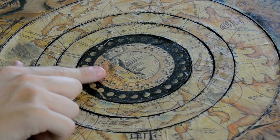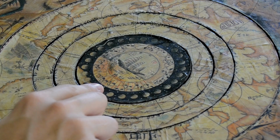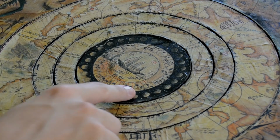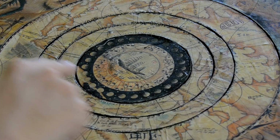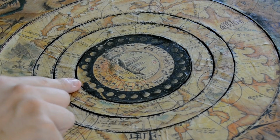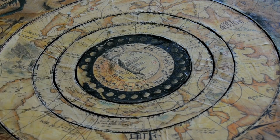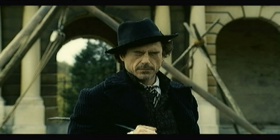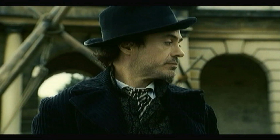Now the part that required the most care was probably the central disc here. There's about 4 or 5 different shades of orange, yellow and brown in there, just to create the ocean blend and the sunbeams, and of course the skulls. The moon phases around the outside here consist of black ink with Tipex to create the stars. But that was before I learned to use white ink. Well, now we have a firm grasp of the obvious.